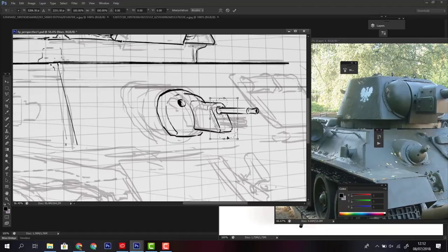Here you see that I'm making the machine gun a little bit different than on the reference image. On the reference image, if I'm not mistaken, there's actually no machine gun, and it's twisted upside down, which is the wrong position, by the way. Because I've seen this tank in real life multiple times and studied it thoroughly, I know the shapes by heart. And I know that in this example on the reference image, that gun mantlet of the machine gun in the hull is twisted more than 90 degrees upwards for some reason.